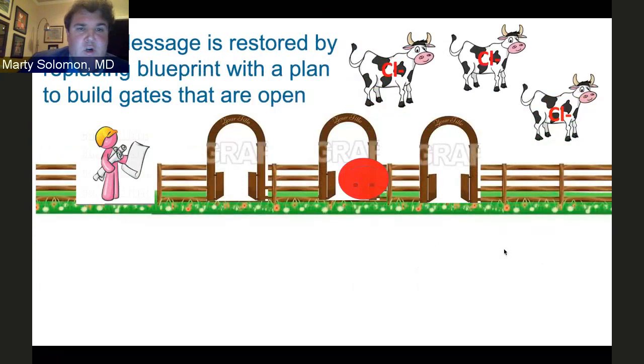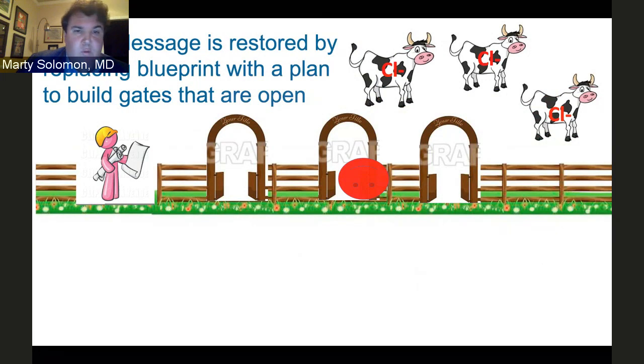Okay, so this slide returns back to our cow analogy with the field, and it shows us the circumstance of a non-responsive mutation, using our previous analogy. In the circumstance of a non-responsive mutation, we can see that the fence has ineffective blueprints to instruct the builder to start producing protein, resulting initially in no gates in the fence.